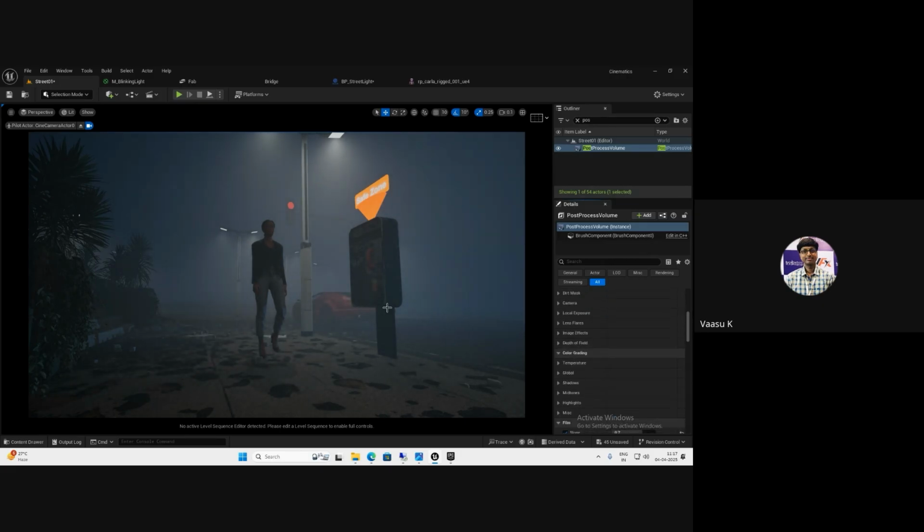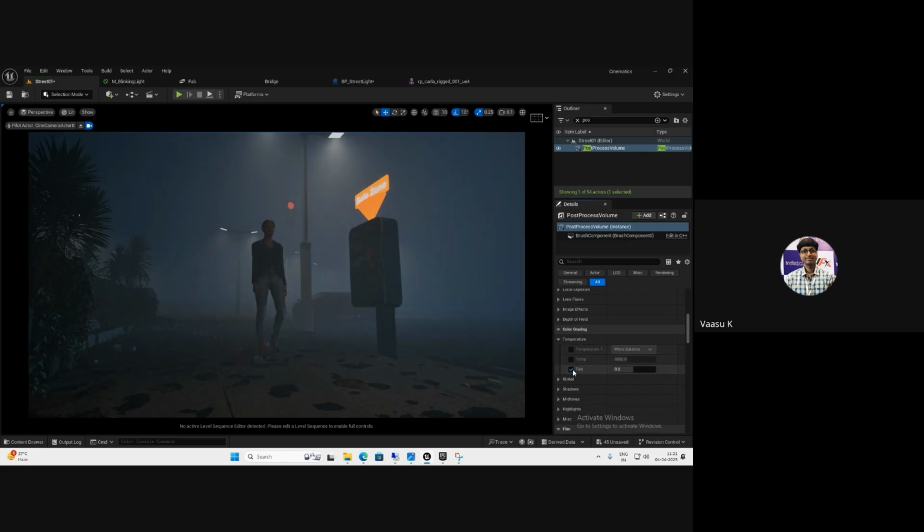If you're not comfortable doing the color correction, you can also take a screenshot and open it in Photoshop. Here we have the temperature. I just want to make everything a green tint or something, like a cool look-up that you can easily see here. You see that it's a kind of filmy look that is generated for you. Here we have the temperature also, where you can add a more bluish tint or the orange tint. 6500 is the base.